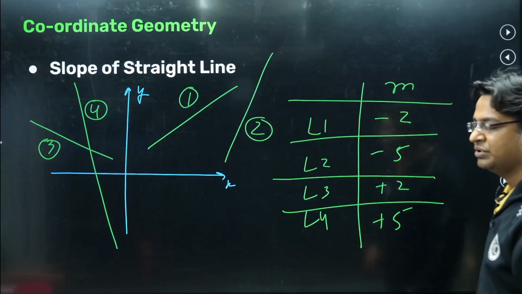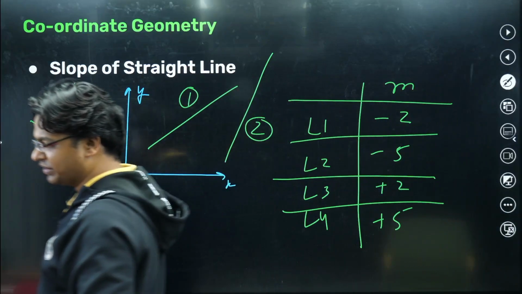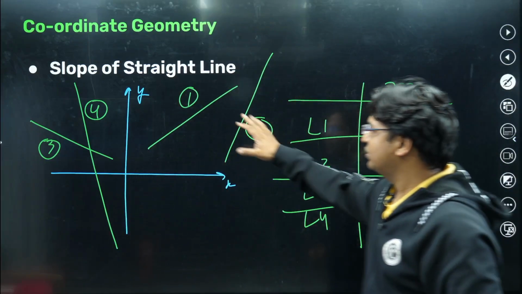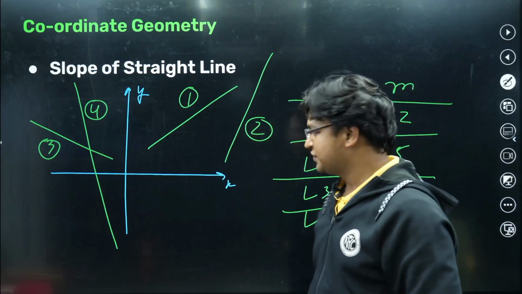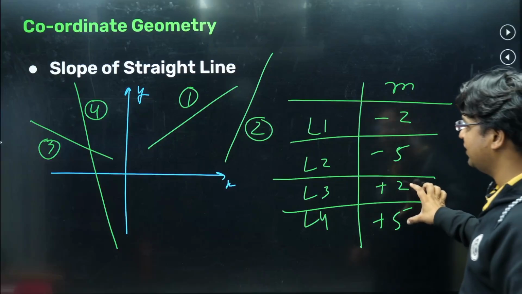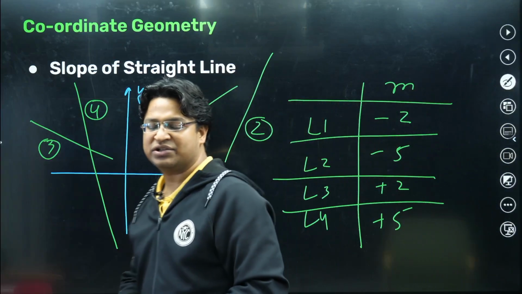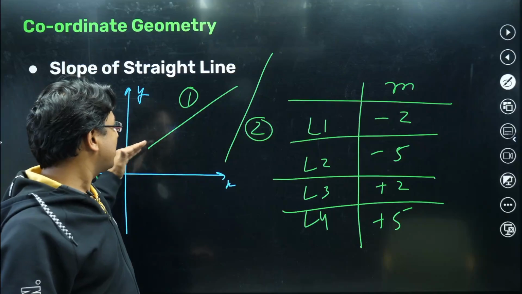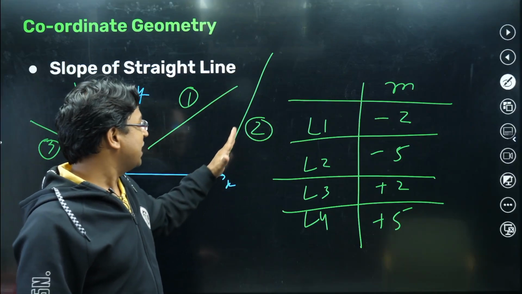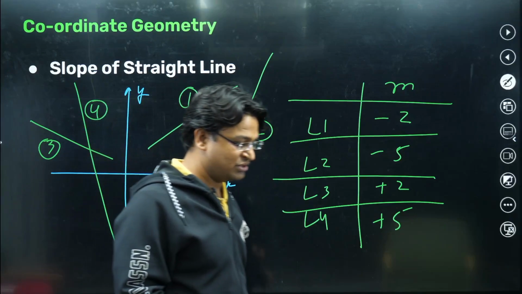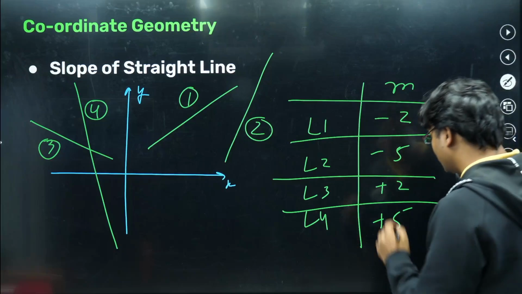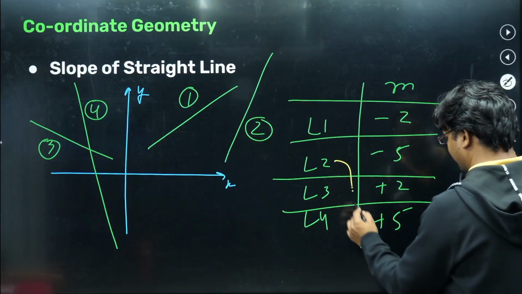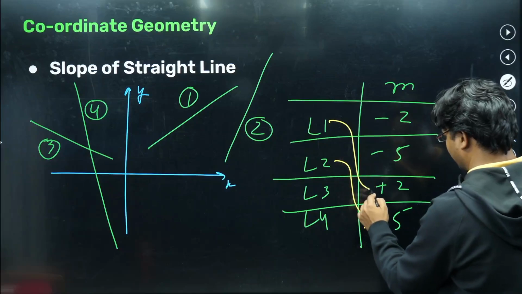Which matches with which? This is what you have to do. Try to do it, everyone. So let's see. 1 and 2 have positive slope, 3 and 4 have negative. So these positive numbers, this is between 1 and 2. Between 1 and 2, which one do you think has higher slope? This one is more steep as compared to this. If you have to climb your car on this one, you may still dare to do it. But if you have to climb your car on this one, you will probably never try to do that because it's highly steep. So 2 has higher slope. So L2 will go with +5 and therefore L1 will go with +2.